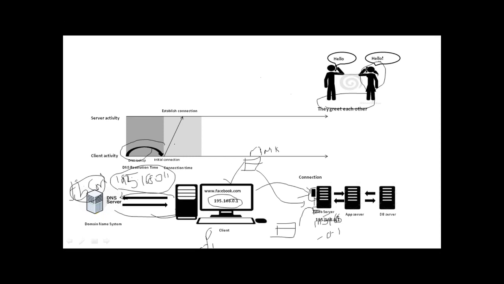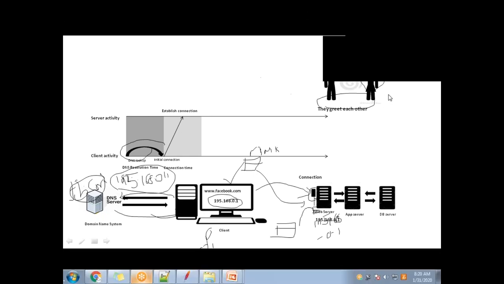If the connection time is taking a lot of time, the bottleneck is with the connection, and it could be with the network card, or it could be the maximum number of connections allowed by the web server, or it could be something else. But you can report to the developer saying that the connection time is long. Usually it will be in milliseconds, guys, you know, 0.01 seconds, 0.1 seconds, something. So this is what the connection time is. Are we clear so far, guys, everybody?